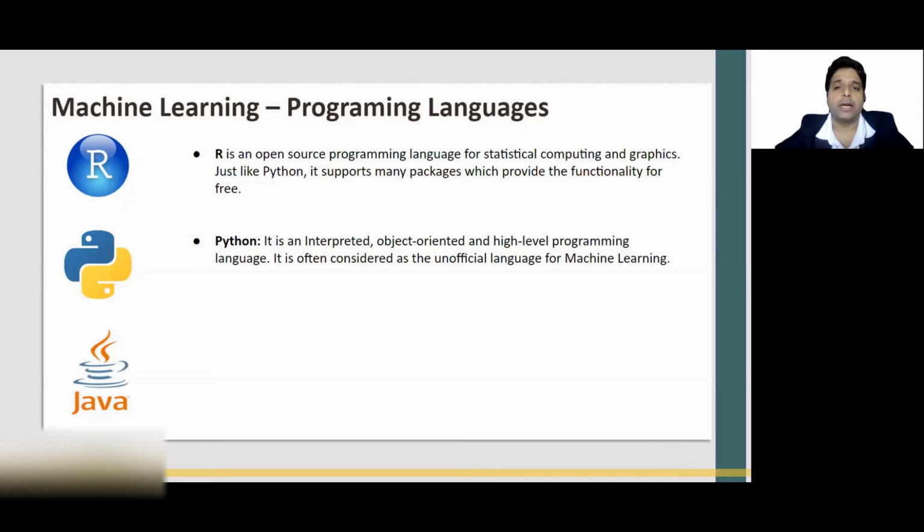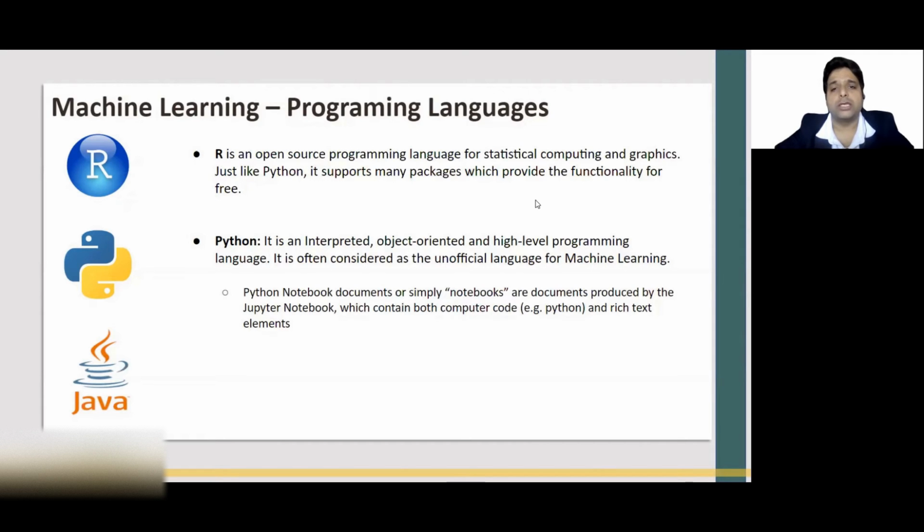As we are discussing Python, let's discuss notebooks as well. Python notebook documents, or just simply notebooks, are documents which contain code as well as comments together. When you create a machine learning program, you would practice something known as experiments. Experiments are basically programs which are written on a data set to learn from the data set, basically writing a machine learning program.